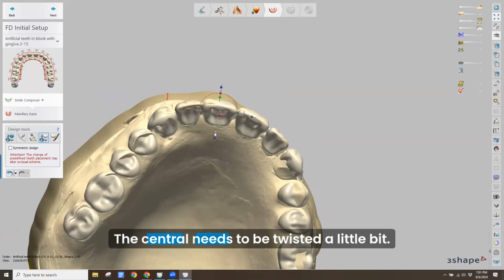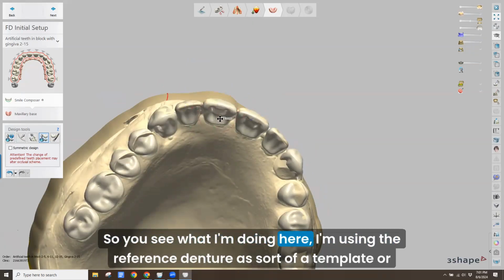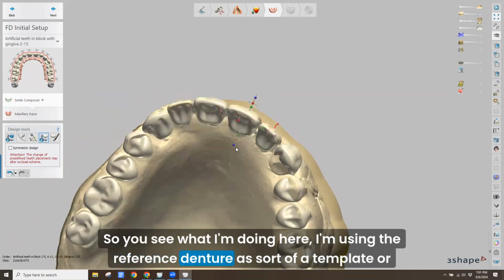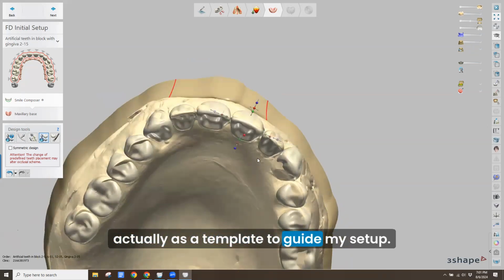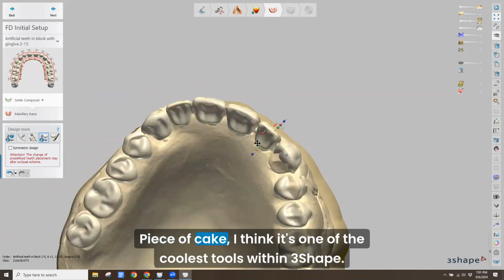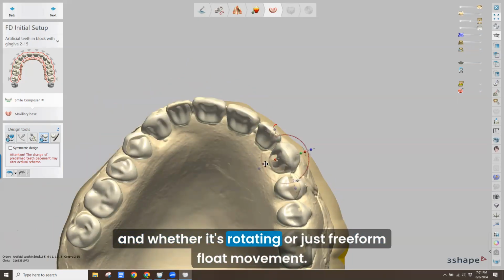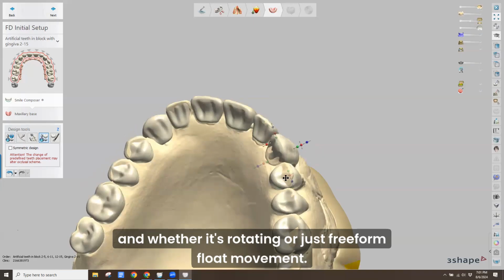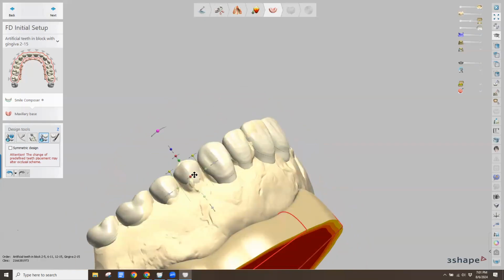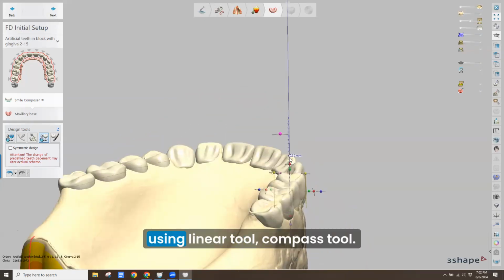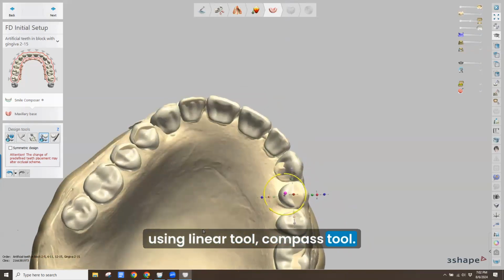The central needs to be twisted a little bit. So you see what I'm doing here. I'm using the reference denture as a template to guide my setup. A piece of cake. I think it's one of the coolest tools within 3Shape, whether it's rotating or just freeform float movement, and using the linear tool, compass tool.